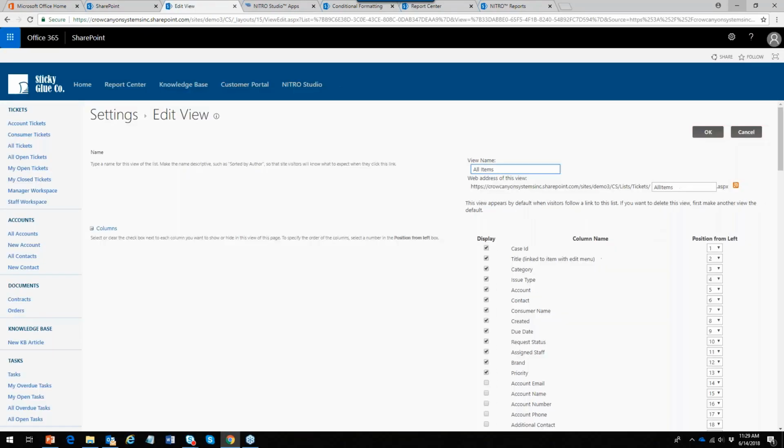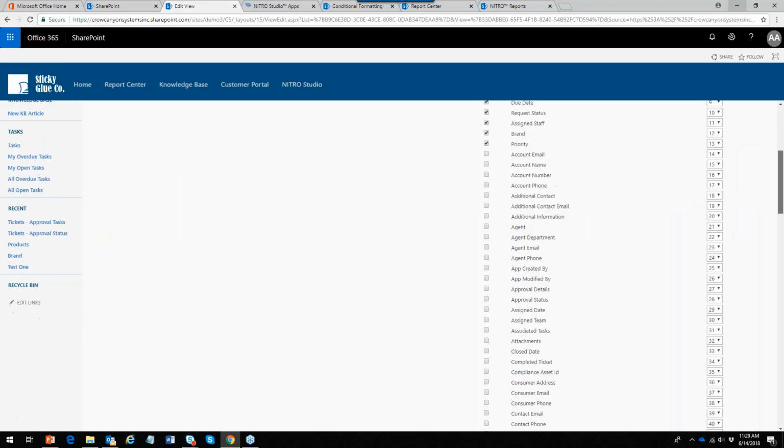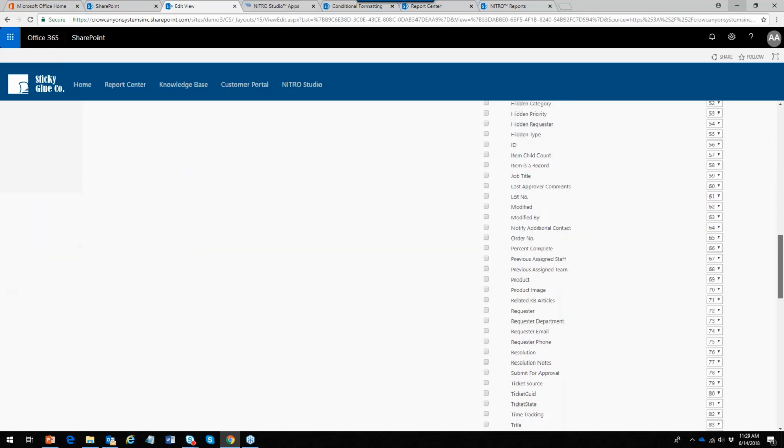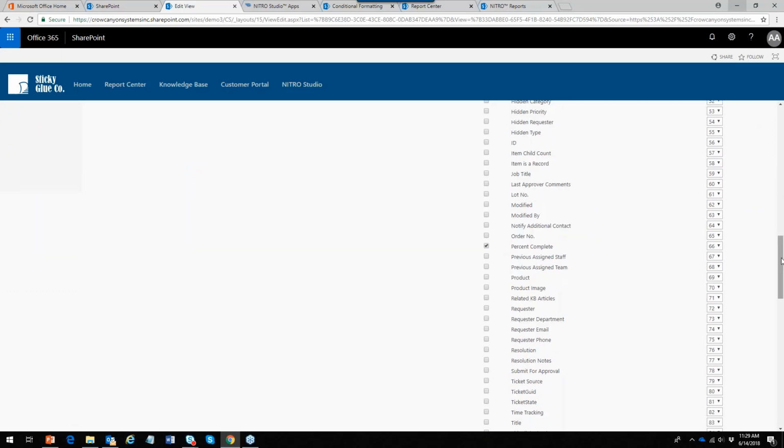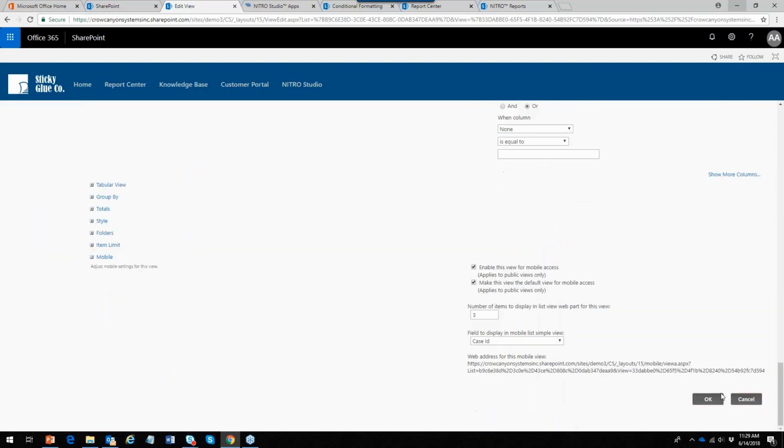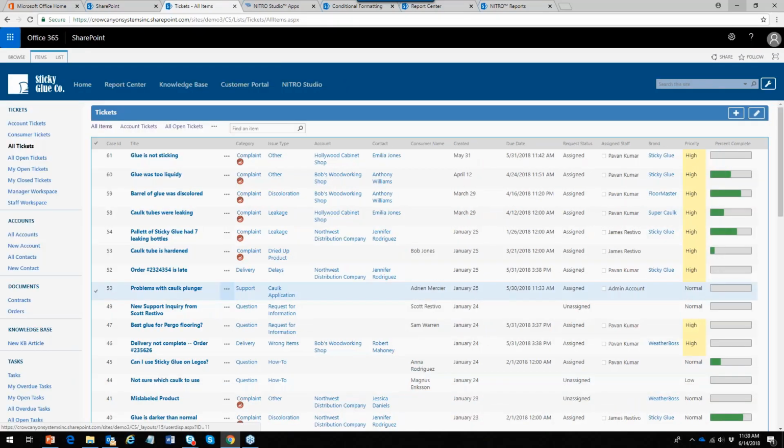And now when we have % complete on this view, we'll be able to see that progress bar that we just set up. And notice that you can have multiple of these icons and colors going at the same time. So the conditional formatting can really help identify different aspects of these tickets. You have the red checkbox for complaints category, you have the yellow for the high priority, and you have the % complete bar, which also shows you the numbers here of how much % it actually is.